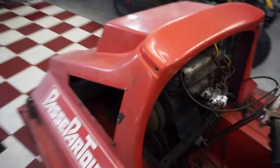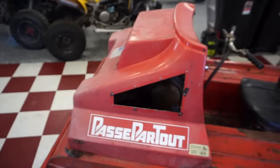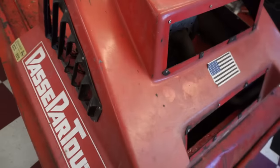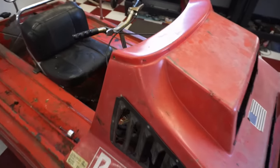But the seller said, this thing used to run. It's been sitting for a long time, he said, so he said it probably just needs a carb clean and a tune-up.